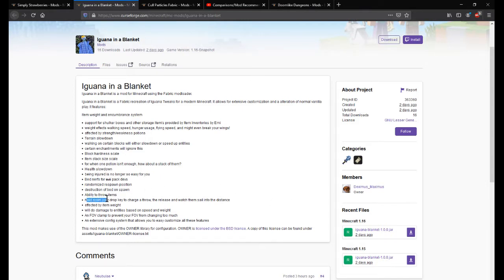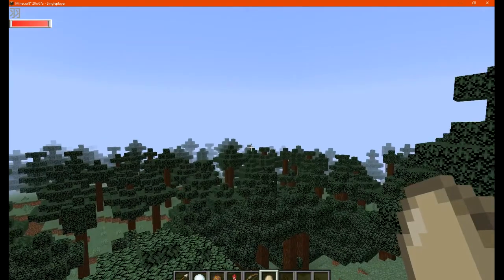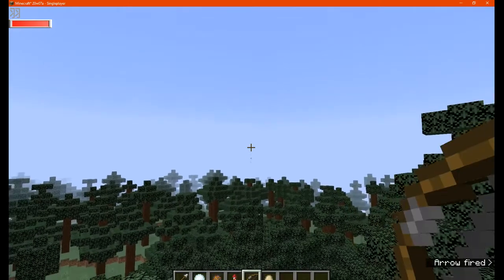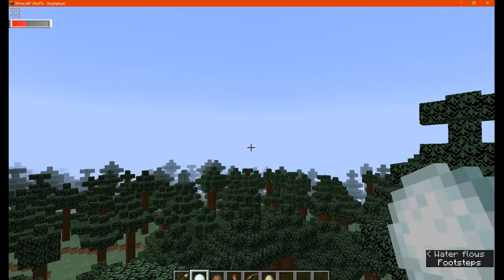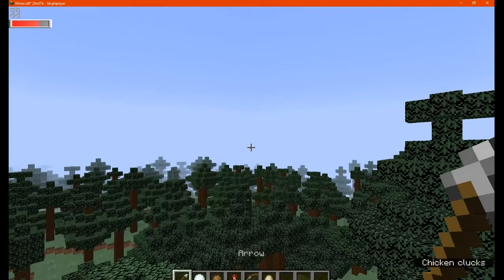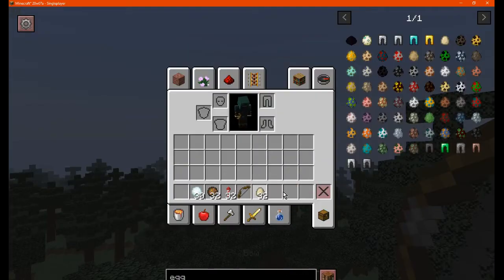You can hold down your drop key to charge a throw and then release and watch it in the distance. Okay. So, okay. Probably won't affect an arrow. Oh, okay, so hold it and then release. Interesting. So we can throw anything, it doesn't actually have to be a projectile.